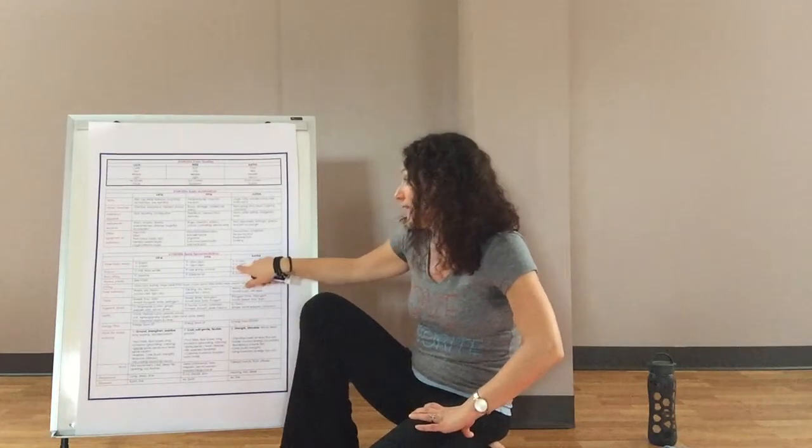Big meal. This is what they do in France. Like they do this in Europe. They have their big meal in the middle of the day. Why? Because that's when their digestion is strongest. So if you have weak digestion, do you ever have dinner at 6 p.m. and it's like sitting in your belly? And that's the heaviness for the kapha. Right, that's heavy time of day. 6 p.m., not much is moving there, folks.